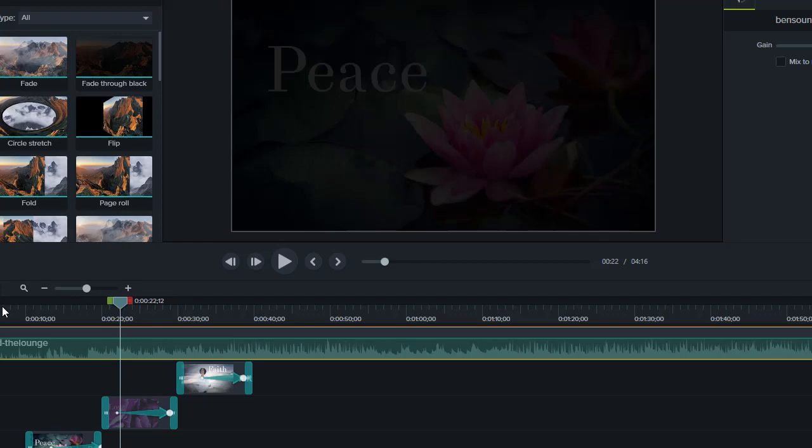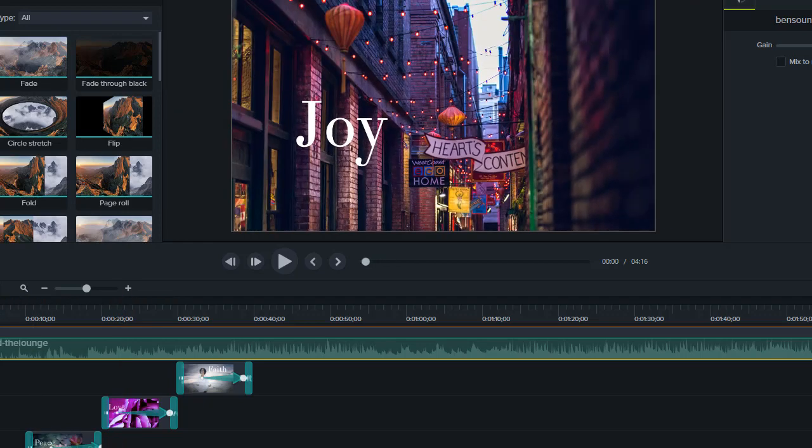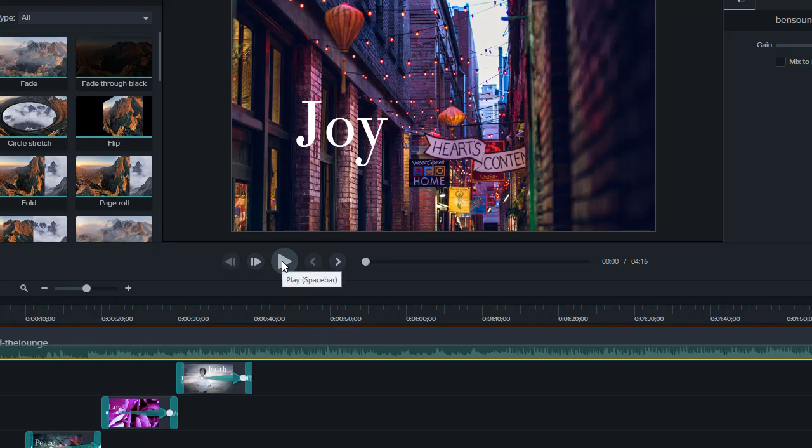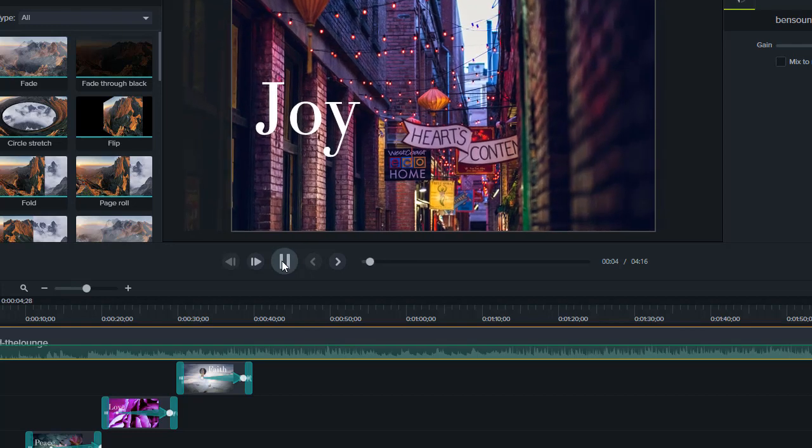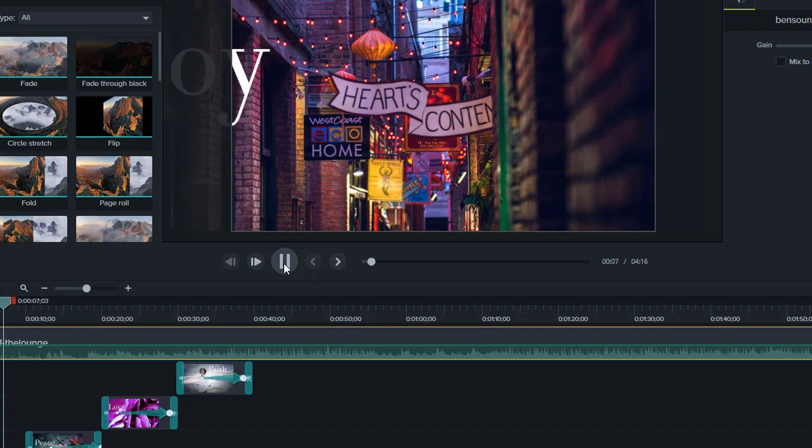Okay, very nice. So if you want to turn the music down just a little bit, you see this little green circle here? Pull that down and it will adjust the volume of your clip. Now we're down to 70%. Let's take a listen so that you can see how the sound has been reduced. So it's not as loud as it was before.